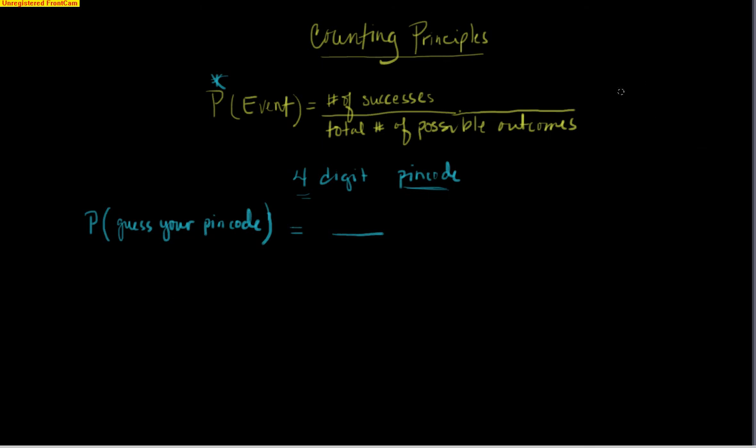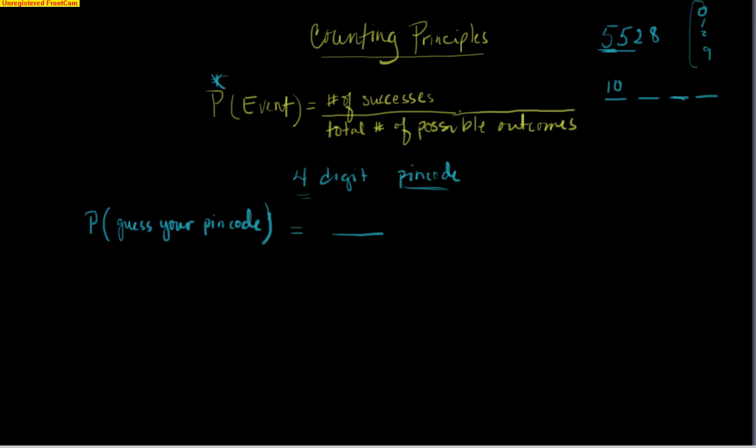You can have the same digit, like your PIN code could be 5528. So you can pick the same number twice. All right. So my question is then, how many different ways can you get that 4-digit PIN code? Well, the first question is, how many digits do we have? Well, we have 0, 1, 2, all the way down to 9. So we have 10 actual digits that we can choose from. So for our first digit, we have 10 choices.